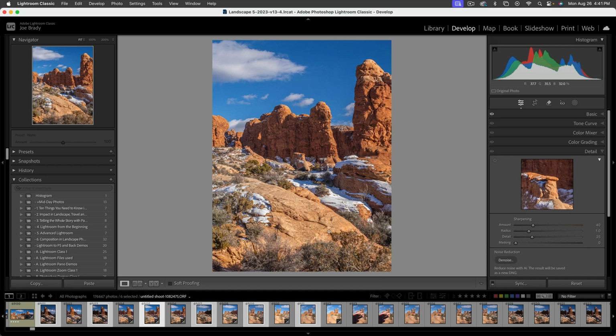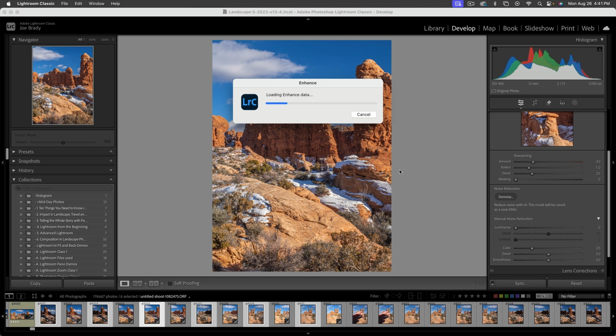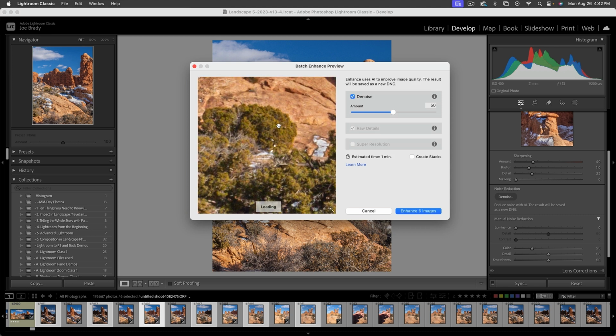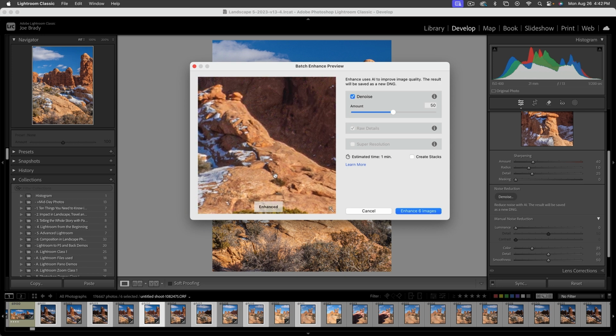Now, I've already done this for you, so you don't have to sit and watch it. But something else I would do at this part is run Lightroom's noise reduction. If I click on Denoise on one image, it would create a new file for every one of the images that's currently selected. When you look at the denoise preview, it's not going to look as sharp, because it's looking at a much higher resolution, as if it's zoomed in like 300%.